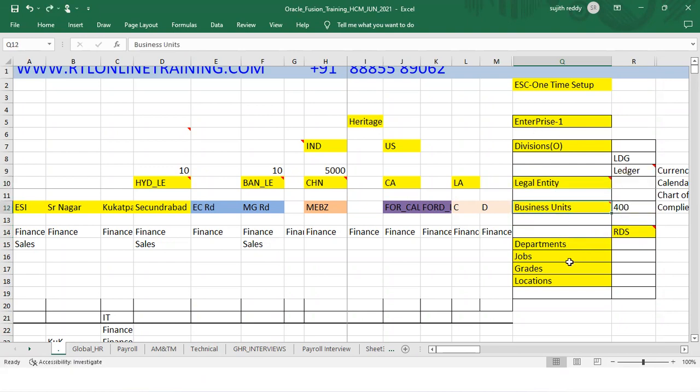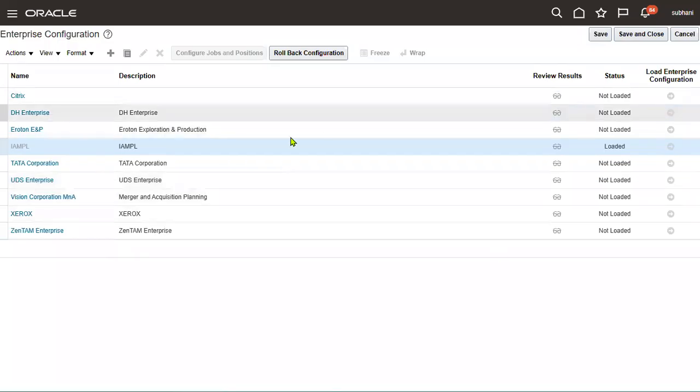In real time scenarios, we create the enterprise structure in a development instance or company instance. Whenever we are working in real time, we'll find the same, but there will be only one enterprise structure. We are going to load it, and we are allowed to go ahead working. It is allowed to have multiple enterprises, but only one status will be loaded.